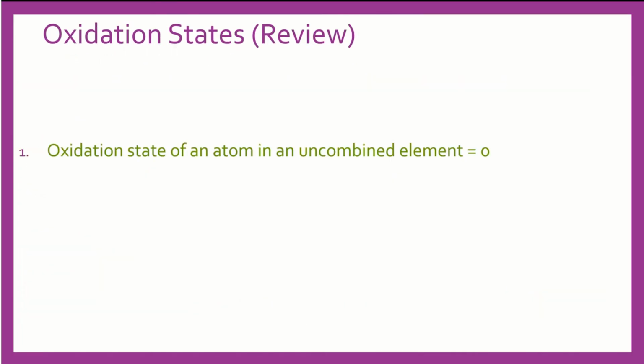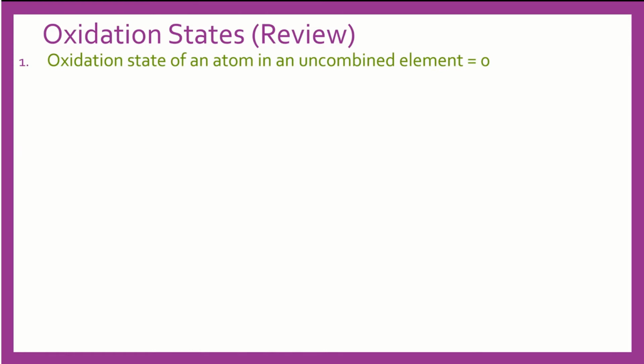All right, again, this should be a quick review about oxidation states. So anytime you have an uncombined element, an element by himself, the oxidation state is 0. So for example, F2, the oxidation state is 0. And yes, I did purposefully choose a diatomic to show you, hey, even though he is technically bound together, he is bound to another fluorine, his oxidation state is 0. That is an element. It is not combined to anything else.